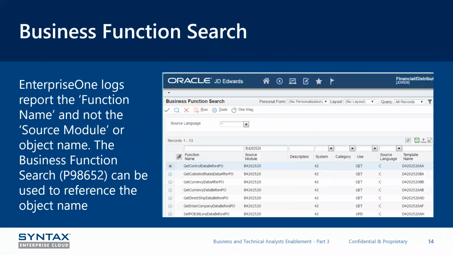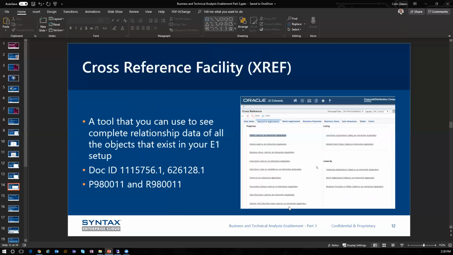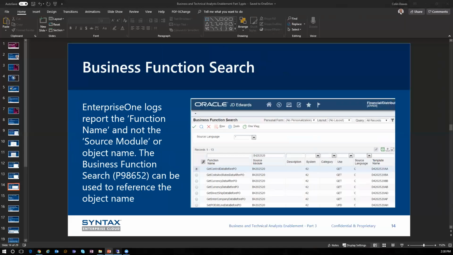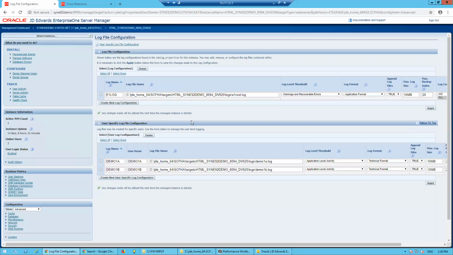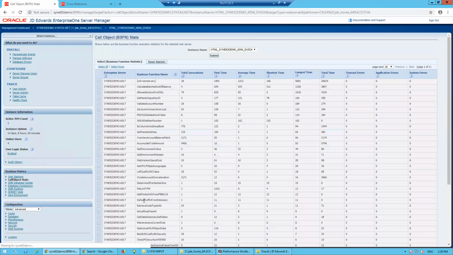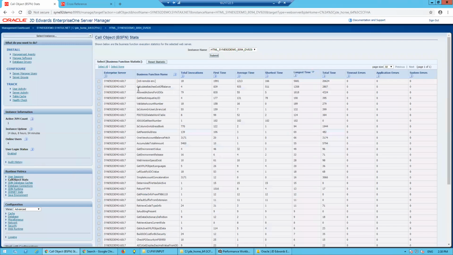Now, when we went back and took a look at Server Manager, when we took a look at the functions that it gave us, when we went to look at the list of functions that were called, what it was actually giving us in Server Manager, if we look into call objects, okay, so we don't want to know this name.